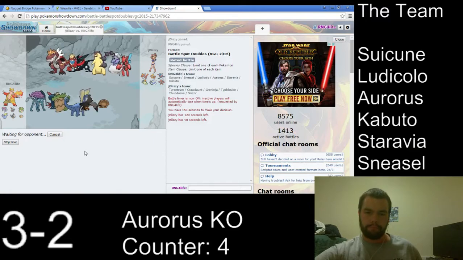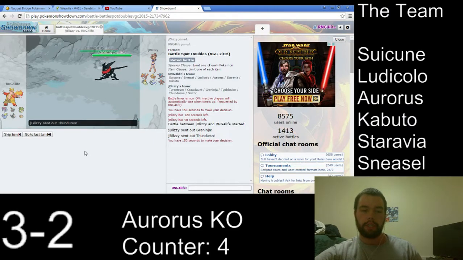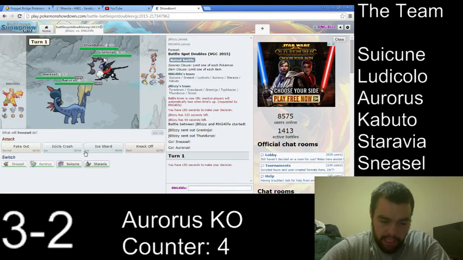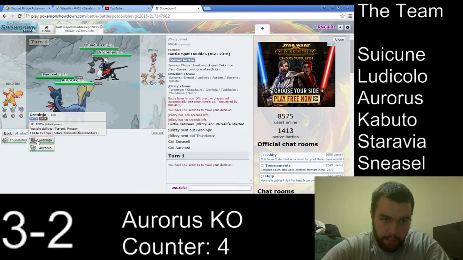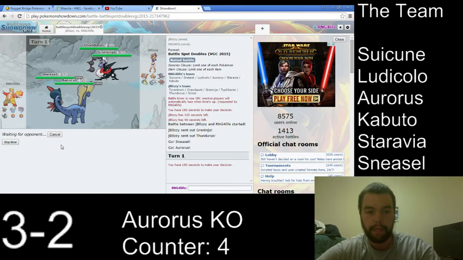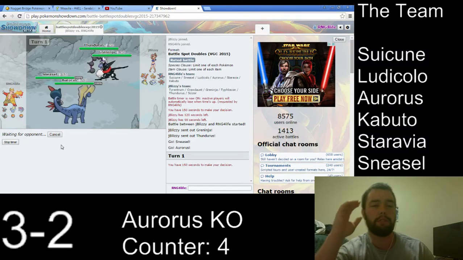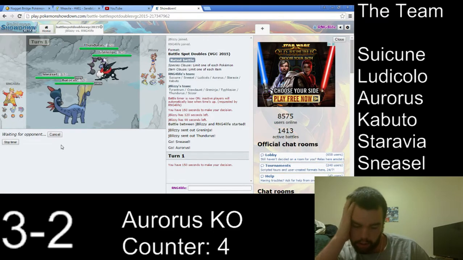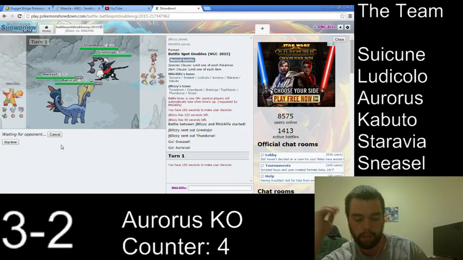So Jay Blizzy's taking a long time to pick his team here. Oh, so Greninja and Thundurus come out for my opponent. So that's pretty ideal, to be honest. I'm going to Fake Out Greninja and Hyper Voice. I'm guessing Thundurus is going to Thunder Wave Sneasel. It would be my guess. Hyper Voice definitely won't knock out Thundurus, but it's going to do a pretty nice chunk, I'd say. Respectable chunk.